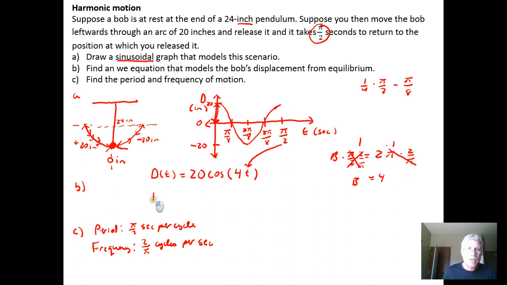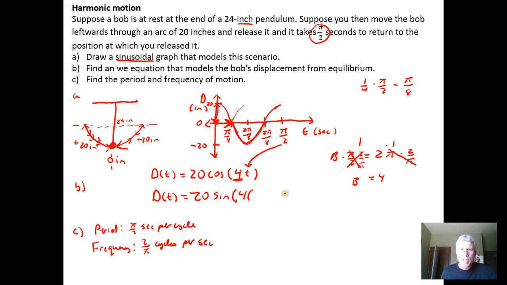If we wanted to model it with the sine function, we could say, hey, look, if I shift over pi over 8 units to the right, I could use a reflected sine function as my model. Again, the 20, the amplitude, stays the same. The scalar that adjusts our period stays the same. So I would say, hey, it's going to be 20, but I want to reflect. Here's my sine function. Reflect the sine function, which would usually go up when it starts on the midline. Reflect it. Use the sine function. This number isn't going to be any different for the sine than it is for the cosine.